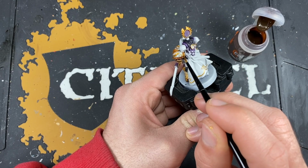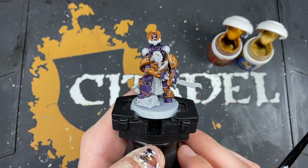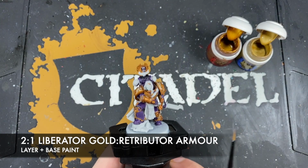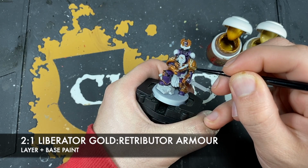And so with all that Fyreslayer Flesh applied, it's now time to re-layer it, to get that color and that brightness back into it. So the color that we're gonna make is roughly 2 parts Liberator Gold to 1 part Retributor Armour. And that's because we still want that warm, yellowish, reddy gold texture to the highlight. So we make that mix on our palette, we add a little bit of water just to improve the flow, and then we just start re-highlighting and layering up all of that gold once again.